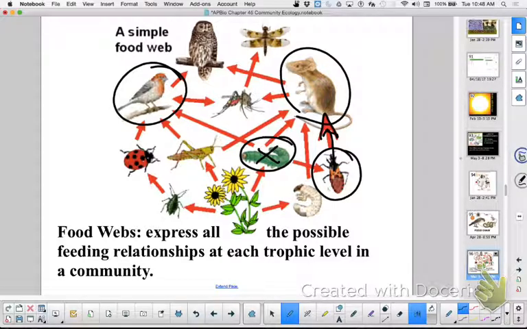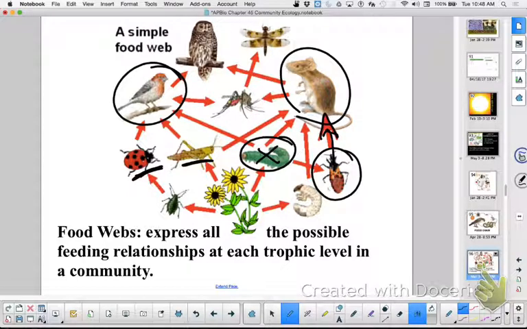But you probably know the end of the story, right? Because if the bird has less caterpillar to eat, then he's probably going to prey more on the grasshoppers and the lady beetles, so their numbers are probably going to go down as well. Yes? Okay, so this is what you need to be aware of whenever you look at a food web. It's usually more complicated. Just the removal of one doesn't affect just the immediate around it. It has a ripple effect throughout your ecosystem.